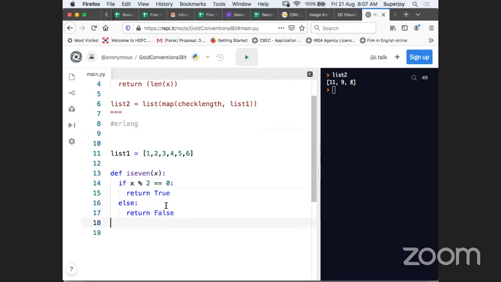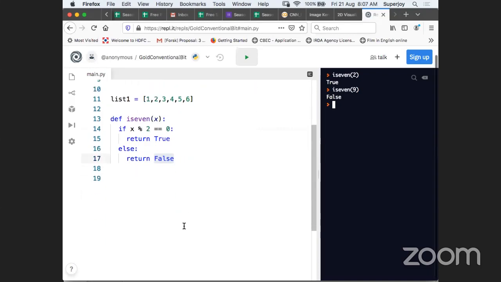So this function is very simple. It will check a value and say true or false based on the condition, whether it's an even number or an odd number. If it's even, it will return true. If it's odd, it will return false. And we can test this function as well. Here we can call is_even. When we check for 2, it says true, and when we check is_even for 9, it says false. So it's working for us.